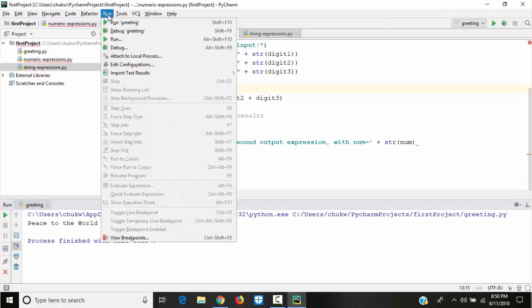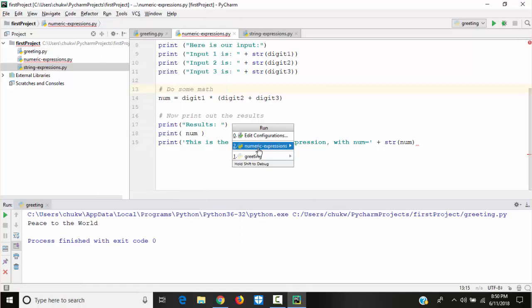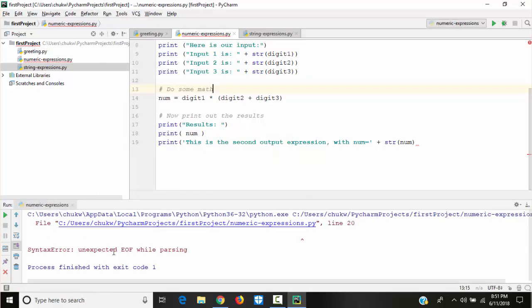So let's go to run first. You can debug first if you want, but let's go to run, and we want to run numeric expressions. So I run it, and you see unexpected EOF while parsing. I think it means unexpected end of file while parsing. So even as you're writing with PyCharm, if you see red, just know it will not work.